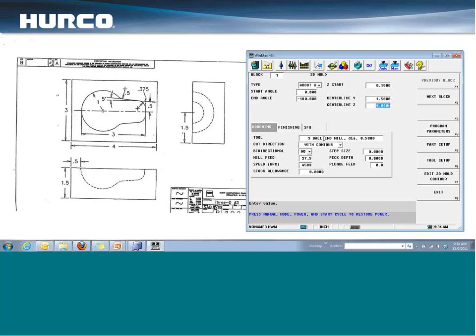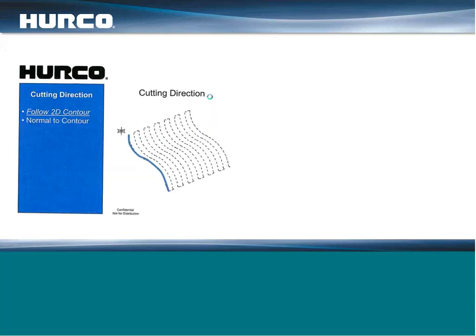Down in this lower portion, we have a few options. The first one is cut direction. I believe I have a slide here that'll talk about this. We're going to have two options: follow the 2D contour or normal to the contour. If this were the contour that we programmed, if we told it to follow that 2D contour, as it's cutting, it's going to follow that contour.